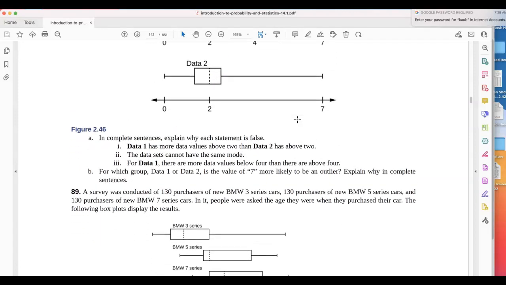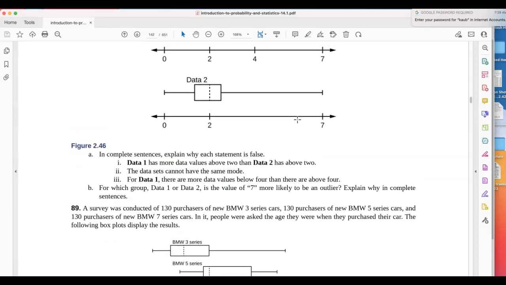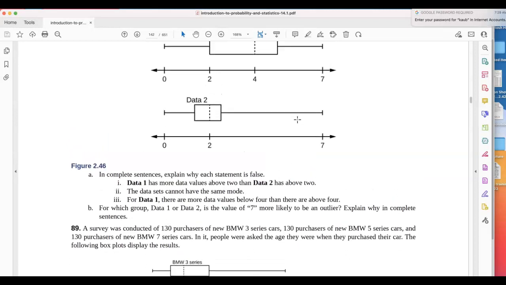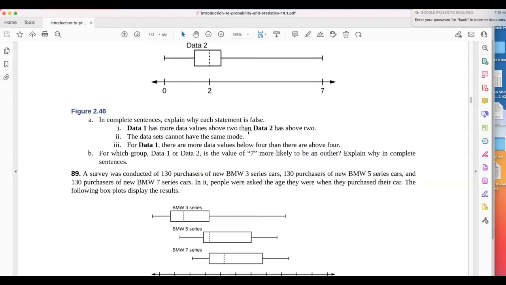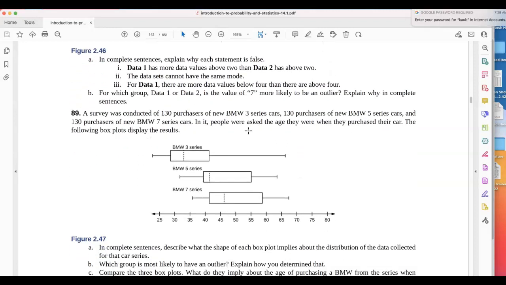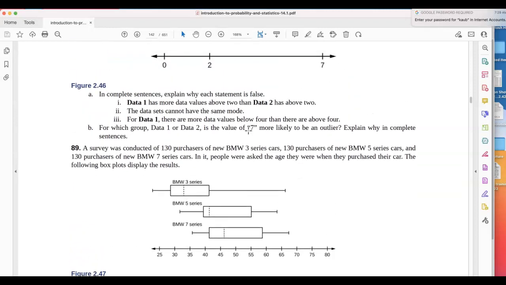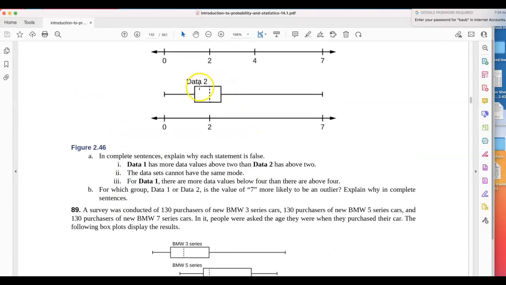Now, outliers in this case. An outlier for a data set would be something that's extended out to the end. So 7 could be an outlier here, because it's way away from the middle of the data. We do have a way to determine whether it's an outlier based upon the interquartile range. So let me give the formula for that.